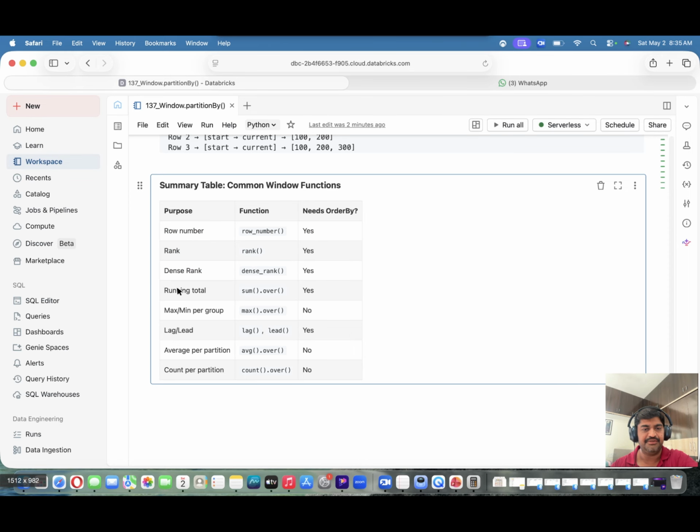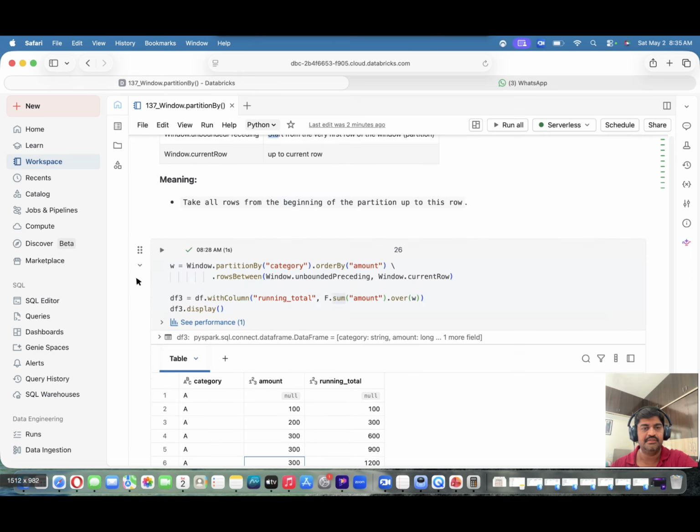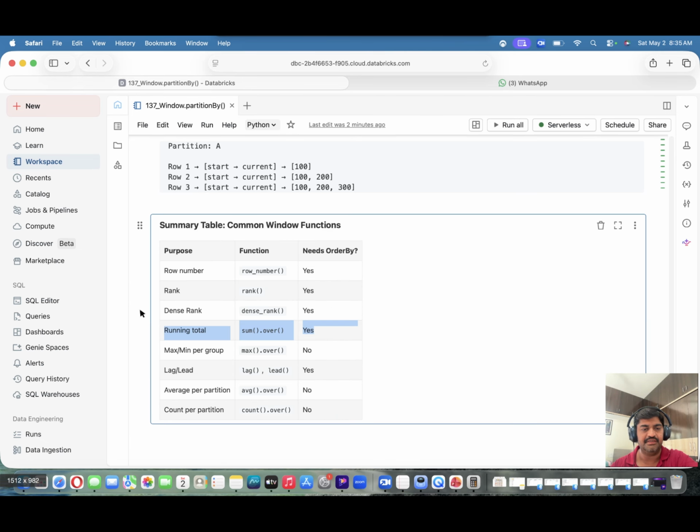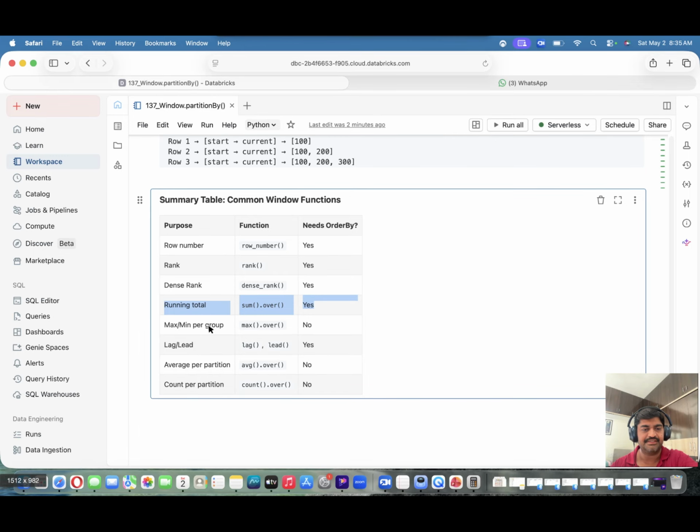And running total, the running sum, we saw that order by is required. And next, max and min functions, we saw that we did not use order by. So order by is not required for max and min, and for average also.